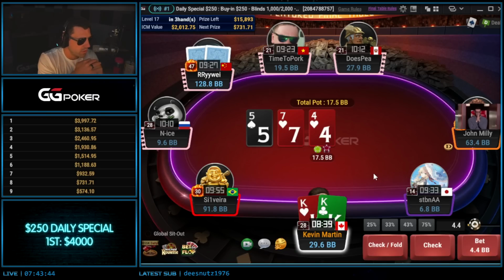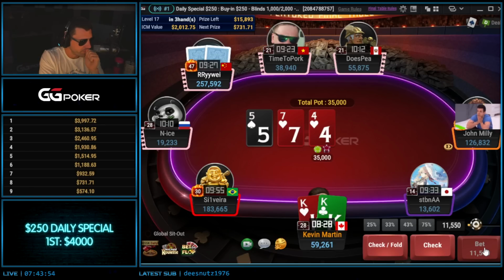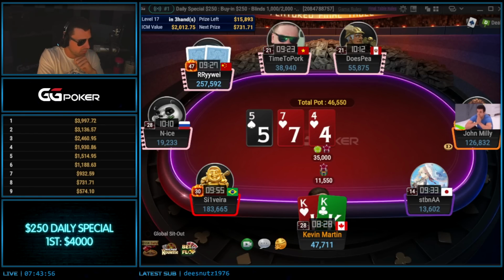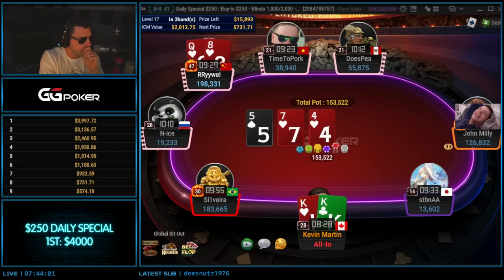If I go quarter, it's like 25 in the middle. I think I might size up a little bit. I think I might go third. This is the hand, guys. We're going with this on 4-5-7. Here we go. Kings. Queen 8 suited has a lot of equity, but we are a favorite.